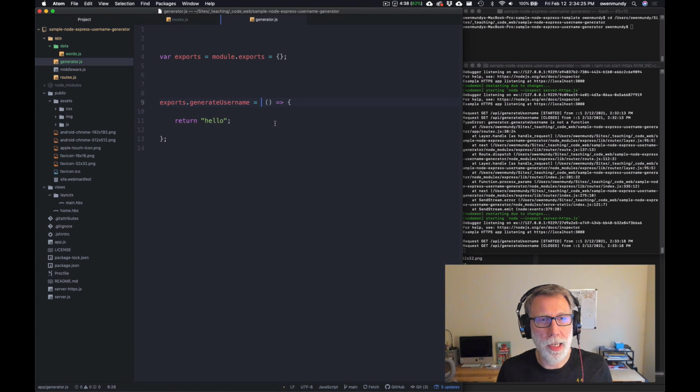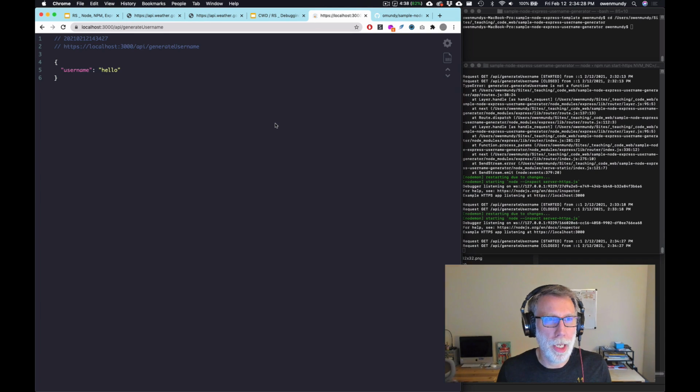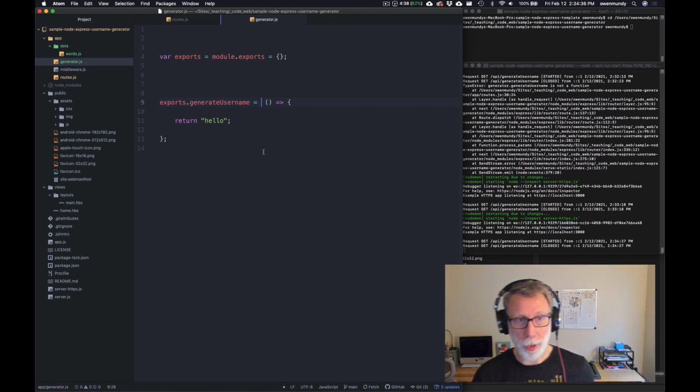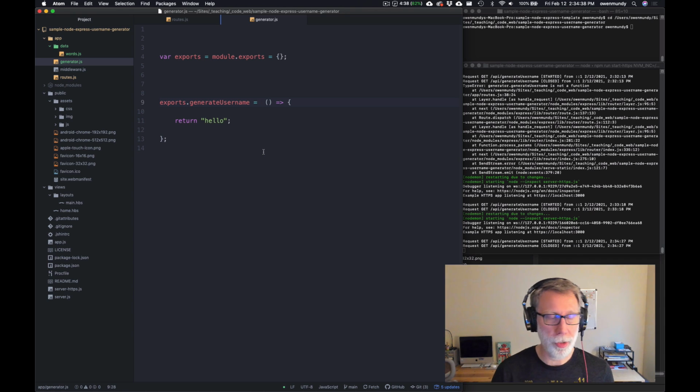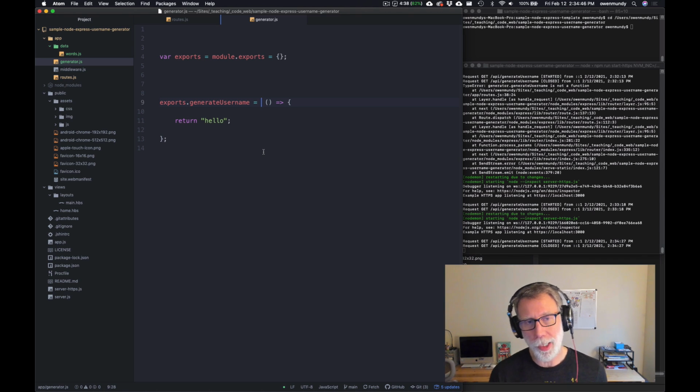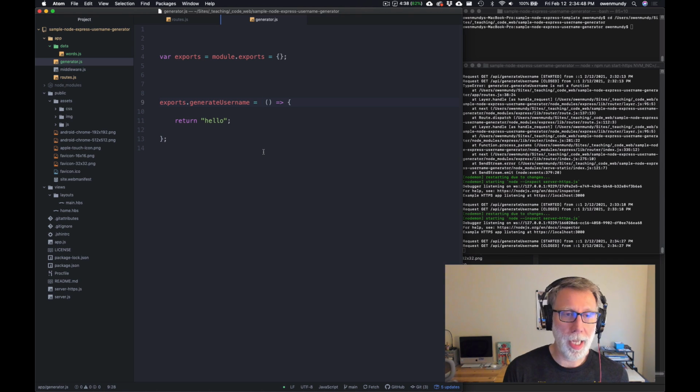If I take that out and refresh, then it is indeed just acting like it's supposed to. Because I took the async out, it's a synchronous function. It's not asynchronous, it's synchronous. That means that everything else that's happening in our Express app, all the other millions of users on our awesome project, basically have to wait because the Node event loop is waiting for a synchronous event.